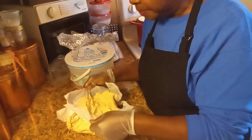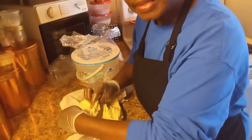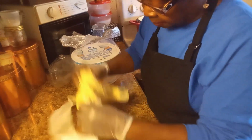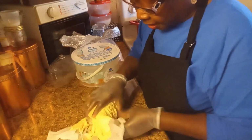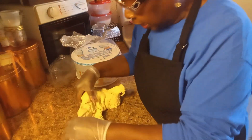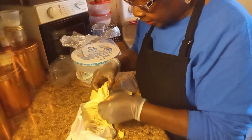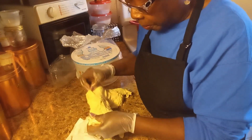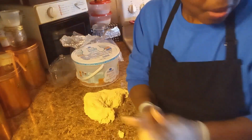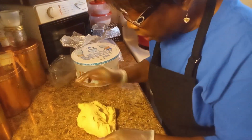Oh, you know what? I love the smell of yeast. I really, really do. Woo! See that? Look at that. It's pulling away. Just pulling that away from the parchment paper, just like so. It's kind of stuck on here really good, but I'm going to make sure I don't get any parchment paper mixed up in the dough here. So let me just go ahead and pull this apart. Whoop. I got a little bit left on there, but that's okay. We don't need that. That's kind of stuck to the parchment paper. All right. That's my yeast dough.